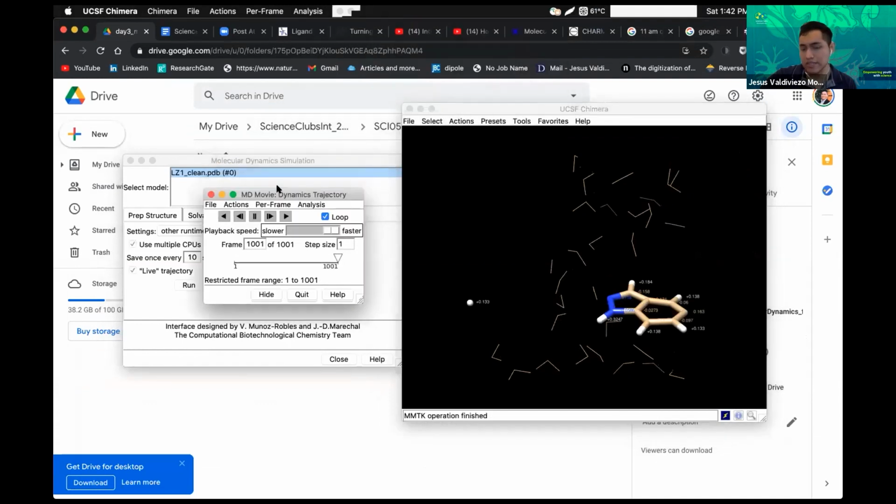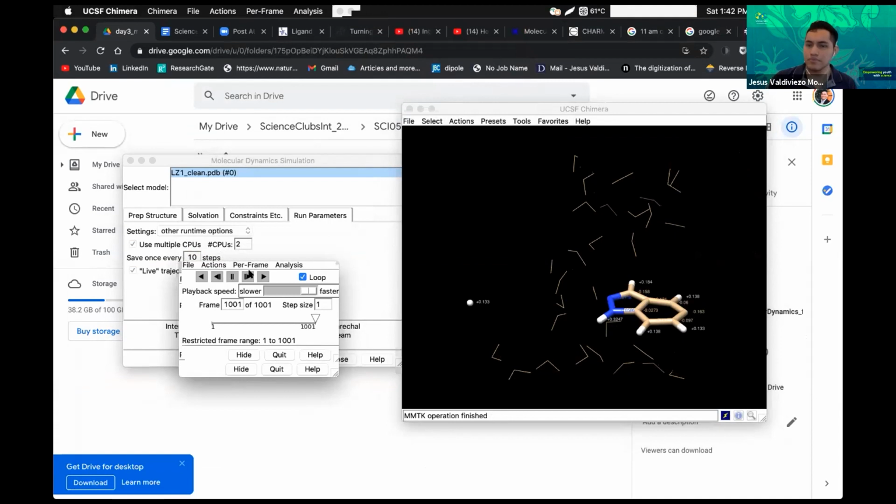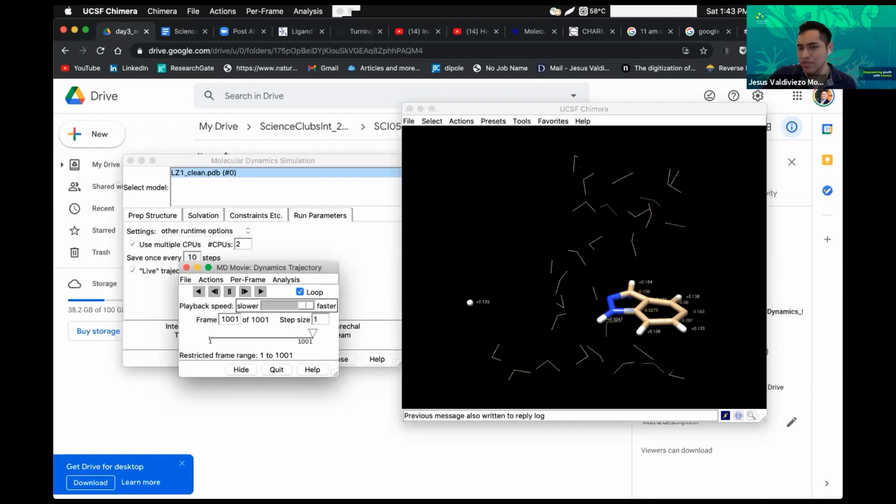When it finishes, or when the simulation is complete, you will see this new window. And here, for example, the molecule looks a little bit weird. It's because we cross the boundaries of our box. So here, for example, it is almost at the border of our simulation box. But as I mentioned, if you're leaving the box on one side, it's going to appear on the other side. So don't worry too much about this weird shape. It's part of the periodic boundary conditions process. Later on, there are ways to adjust the coordinates in such a way that you don't see this. But for this purpose, we don't have to worry too much at this point.